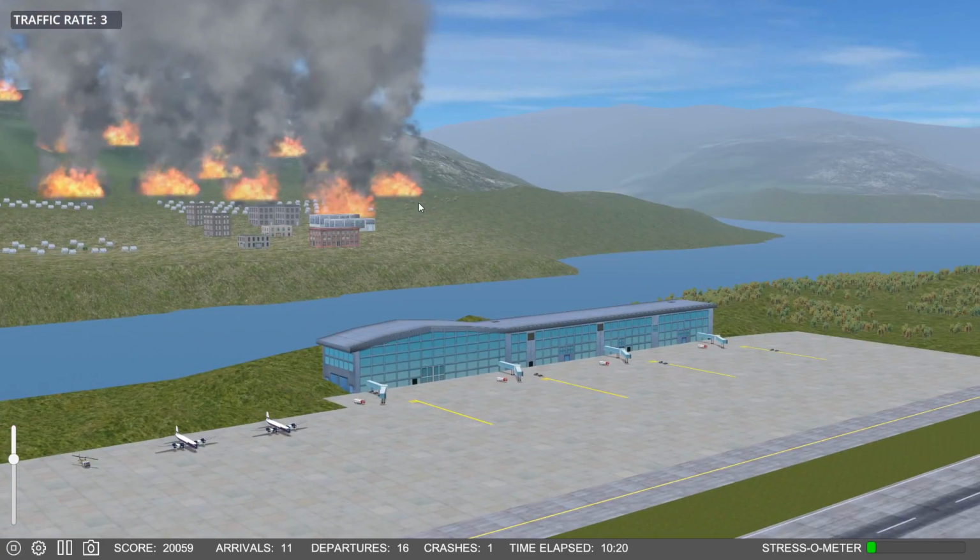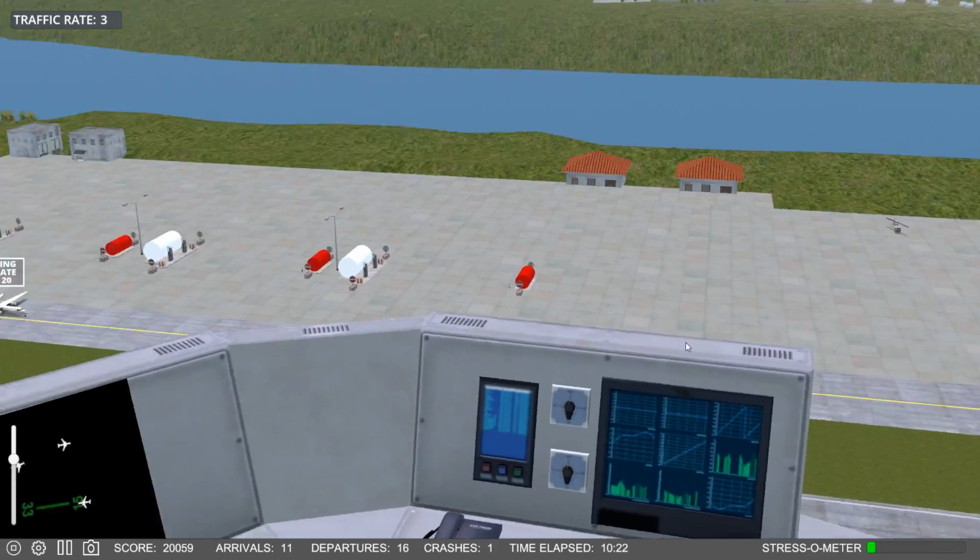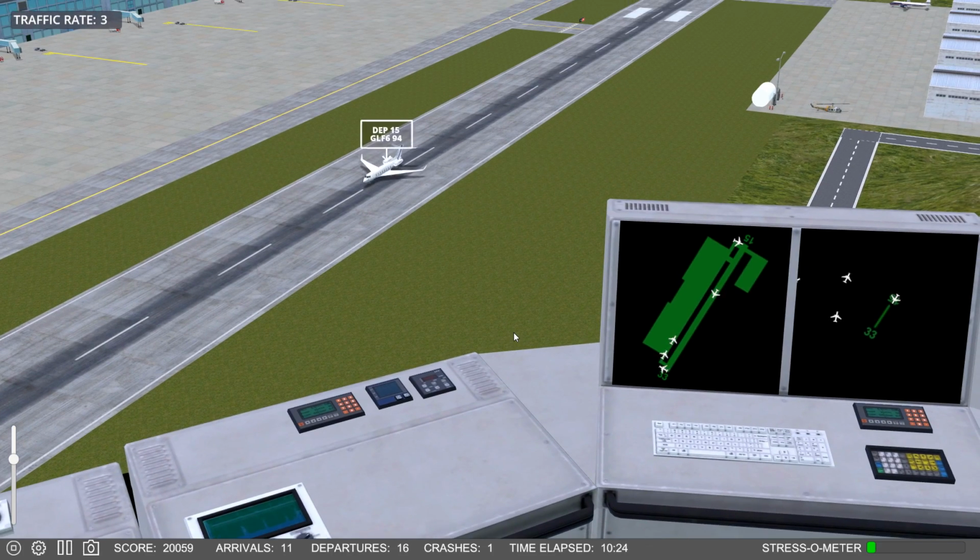And let's speed you up as well. We might be able to catch in front of you there. Let's get this Gulfstream out of here.